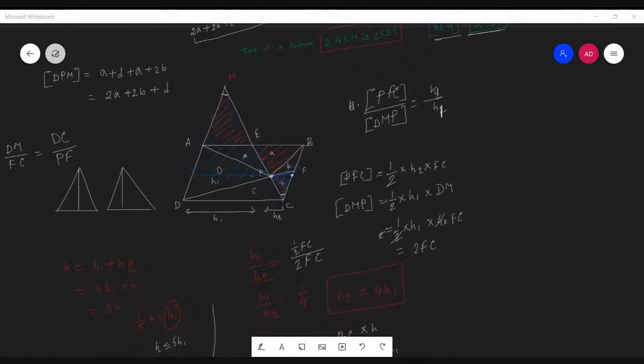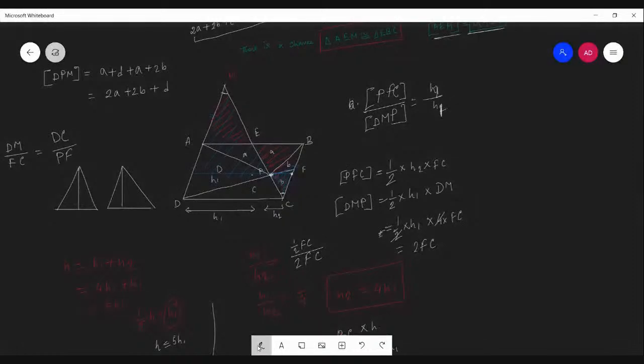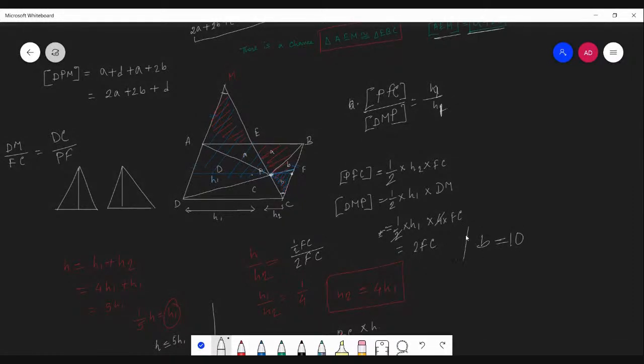No, no, we are done. We are already done. We don't have to do anything. We already found out that our b is equal to 10. As we know b is equal to 10, we can find out the rest. We already know that twice of a plus twice of b plus c plus d is equal to 100. Right, now we know that our b is 10. So obviously 2a plus c plus d is equal to 80.